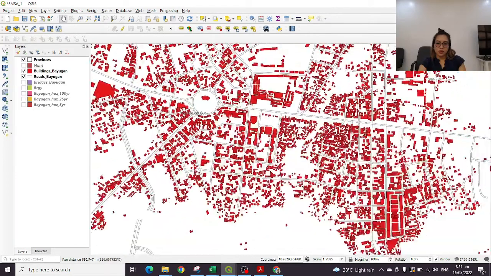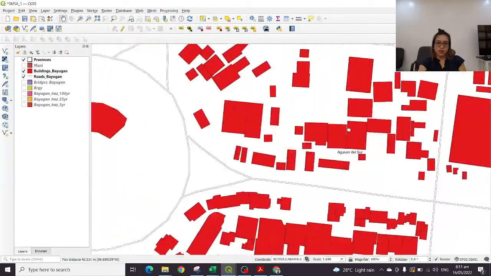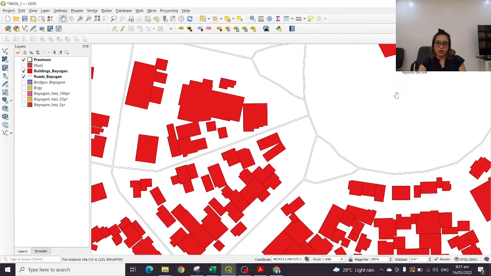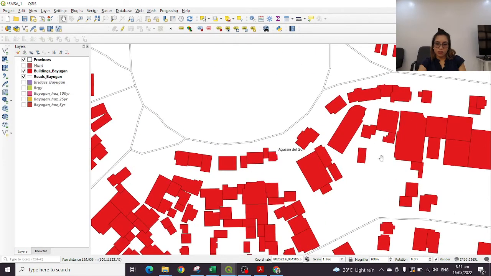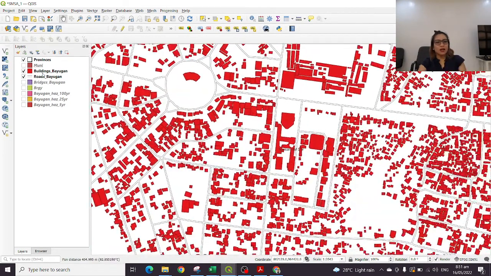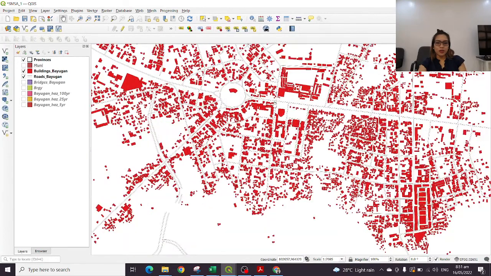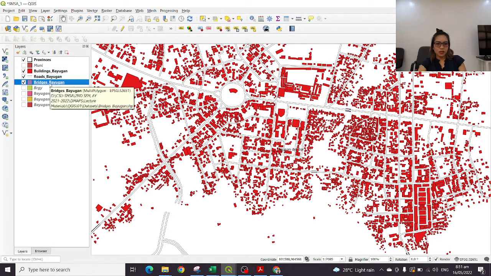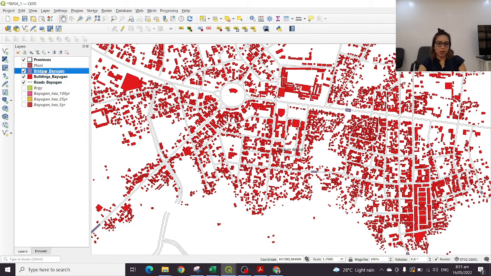So, this one is the rotunda and the different building features around it. Or is it a rotunda? I don't know. So, yeah. And also, you will notice the bridges here. You will notice some bridges in purple color by default.